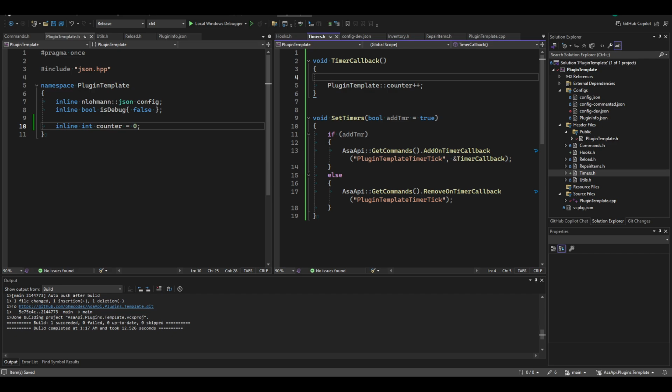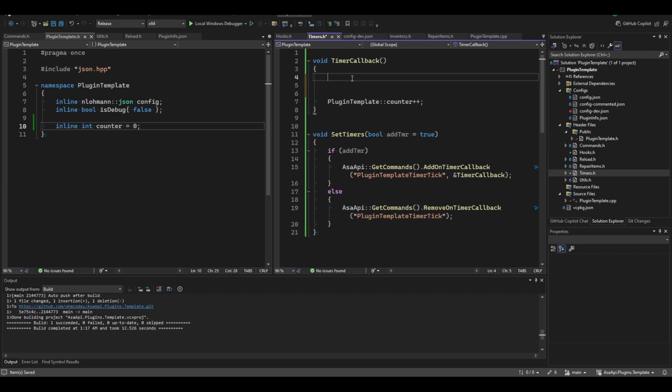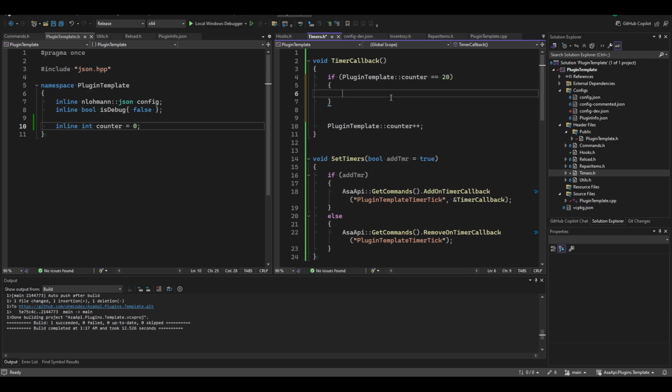So whenever the timer is going up every second, right here, of course, we need to make something like, maybe because the timer equals 20 seconds. This is just an example. It's up to you.